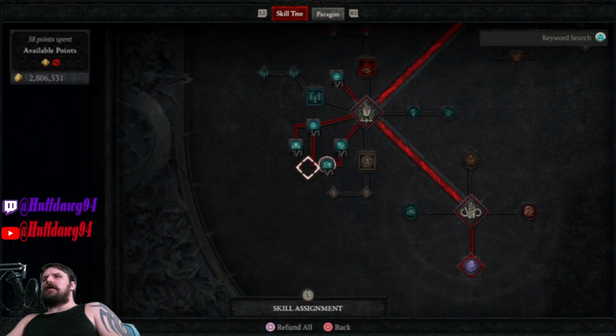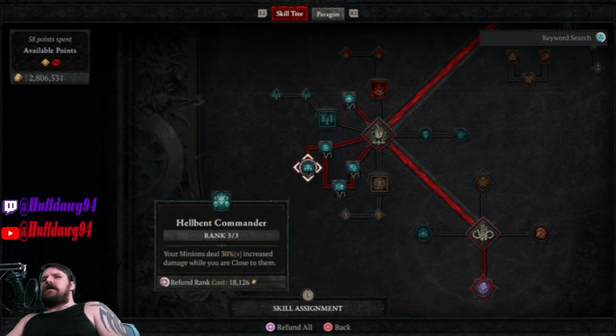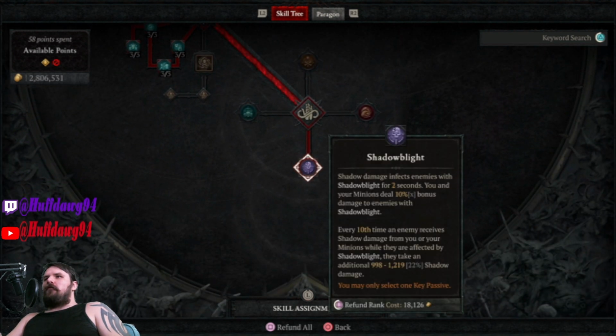Come down to Bond Essence, Death's Defense, Inspiring Leader, and Hellbent Commander. Max all of these out. These are a must. Rounding out with our passive, we go with Shadow Blight. The enemies take 10% bonus damage when they're infected with Shadow Blight.